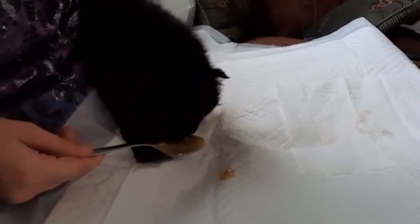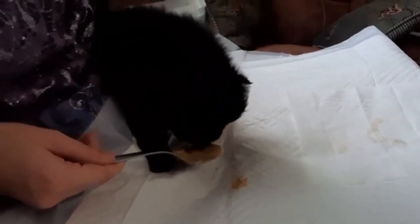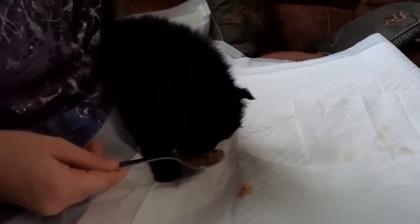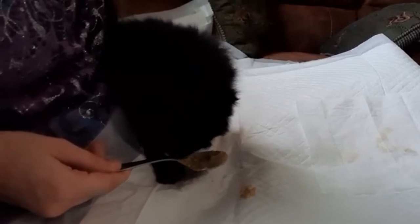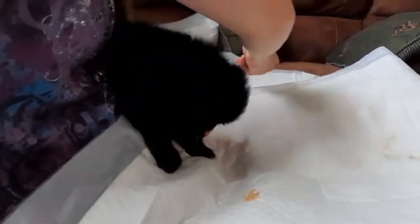About two hours after this meal I'm going to offer them all one-on-one water just to help keep them hydrated. Mom did go in the pen a couple of minutes ago to check on her babies, and as she was standing up the babies attached. She was slowly walking with a bunch of babies hanging off her — so they did get a little of her milk, just for seconds, not a full meal.